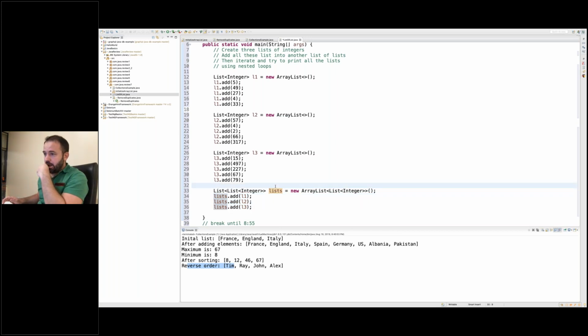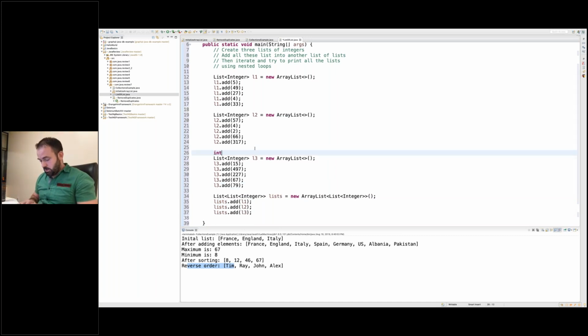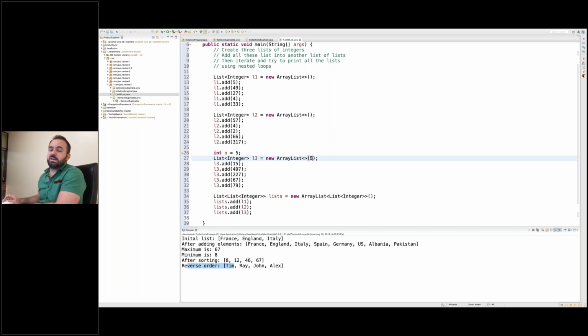So there's another way of initializing lists. You can say here, let's say int n equals 5, and then we have an array list of 5. It says that at the beginning, just create an array list that accepts 5 elements. Of course, you can add more, but if you already know you have at least 5, don't create a list with 1 element and then add another one, because it will recreate the list and do a lot of manipulations.